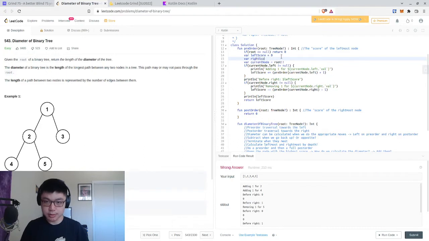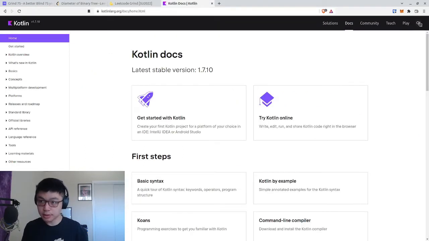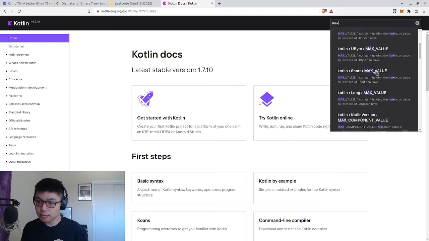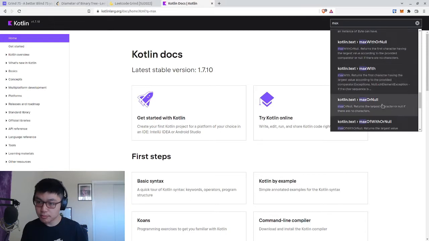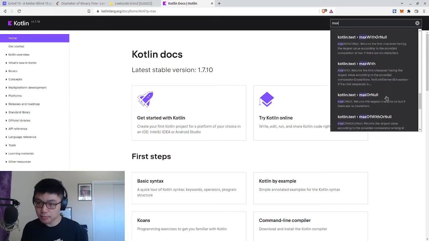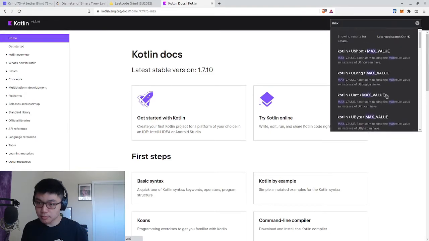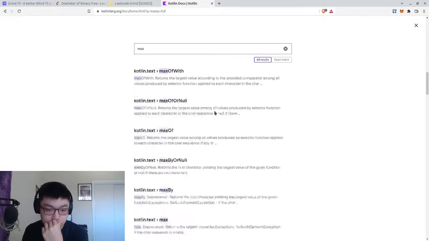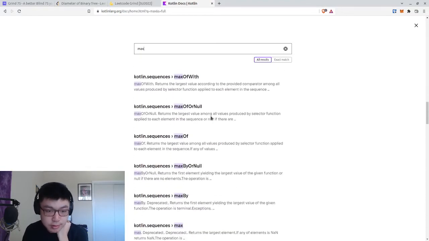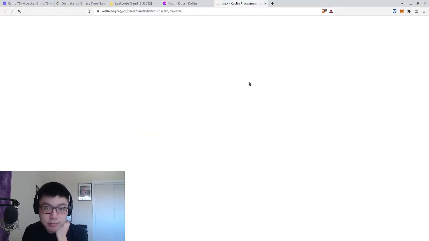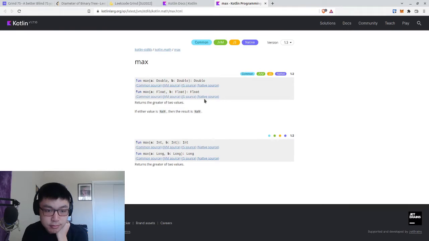Our right score. I think there's a max function. Let's see. Not text, not sequences. Math. Okay. So we can do that.